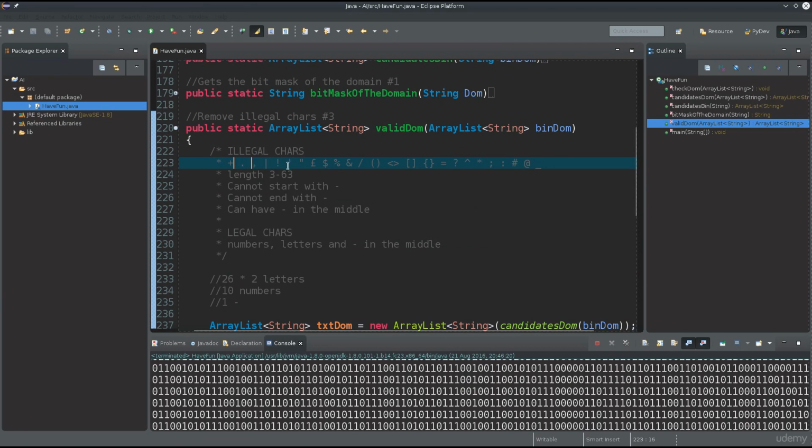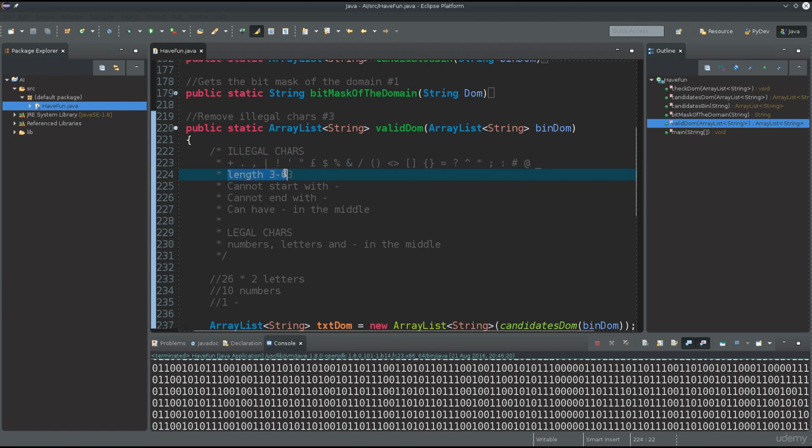You cannot have a comma, pipe, exclamation mark, single quote mark, double quote mark, pound, dollar, percent, slash, parentheses, greater than, lesser than, brackets, curly brackets, equals, question, caret, blah. Okay, you get the idea. So these are the characters which you cannot have in the domain name. Hopefully, dot you can have, but as I said, not at all positions, or it shouldn't be anyway, because it's not going to make much sense.